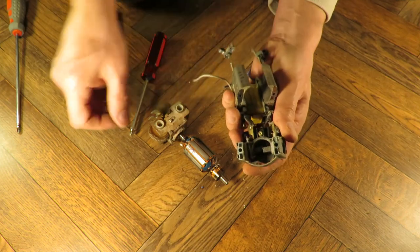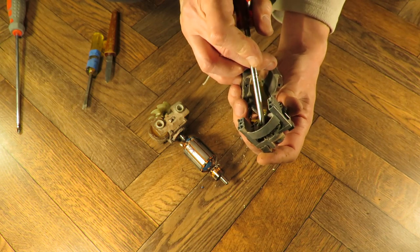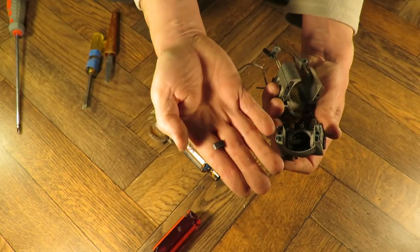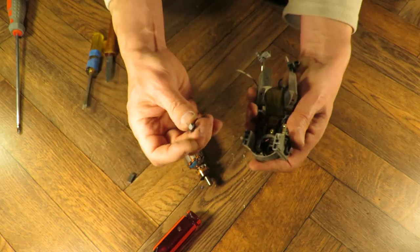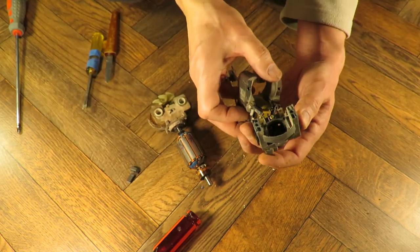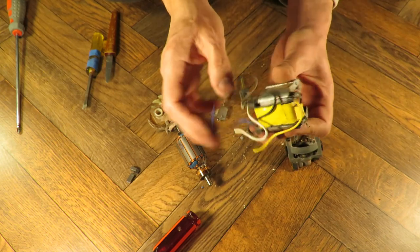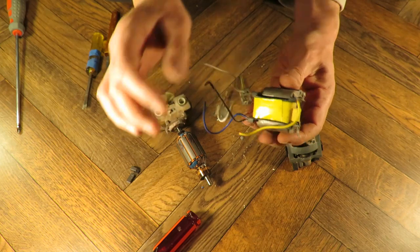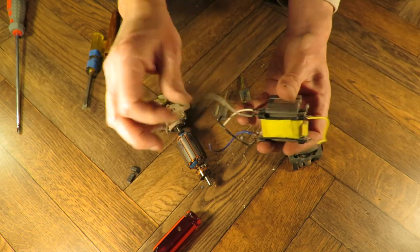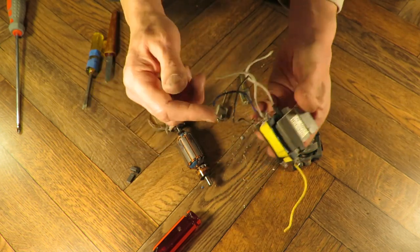Bit more to look at. So we've got the brushes in there, spring loaded. Carbon, I assume, or graphite. That one's well worn. Looked like it slipped out of position. Nice coil there that might be useful for something, I suppose. With those different inputs to it for the different amounts of power. Yeah, I might save that.